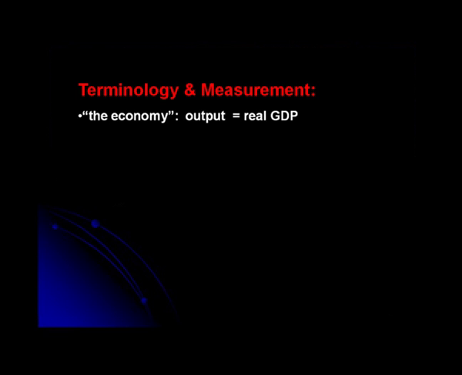GDP is the total final value of all goods and services produced in a nation in 1 year. Calculation using current prices gives us nominal GDP. But real GDP is adjusted for inflation, which gives us a measure of actual output, not just its monetary equivalent. In the models and examples developed in this unit, unless clearly stated otherwise, comparisons across time or among economies are comparisons of real GDP.